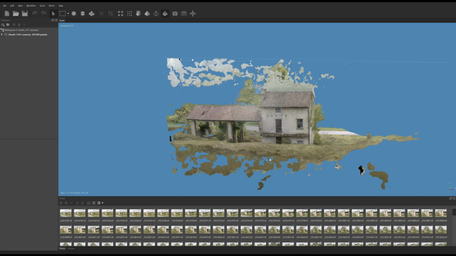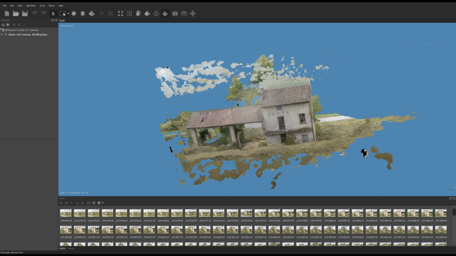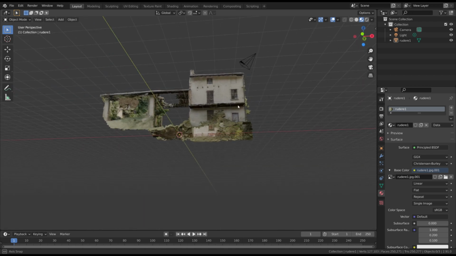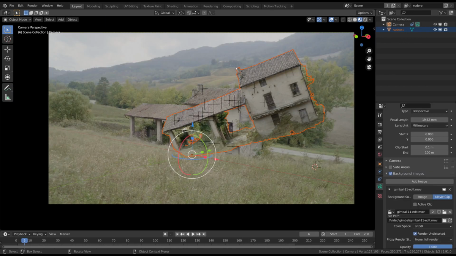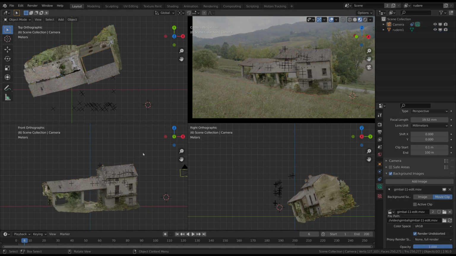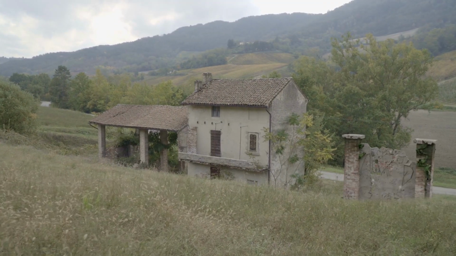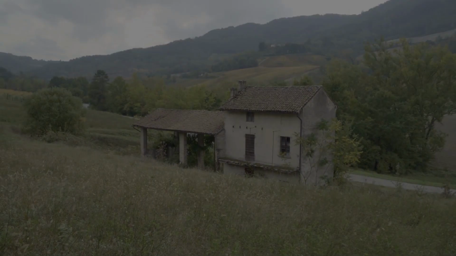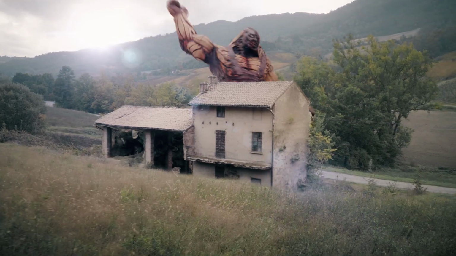In the meantime, I used photogrammetry to create a 3D model of the ruin. Now I'm going to open Blender and import the model. Then we have to align the 3D model with the markers so that it perfectly matches its position in the real video. It can be challenging, however. Once completed, you will have a 3D model embedded within live footage. You can also use it to add any visual effects you want, such as a monster that destroys it.